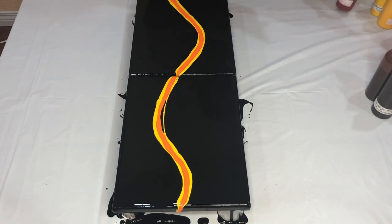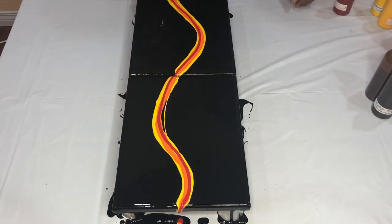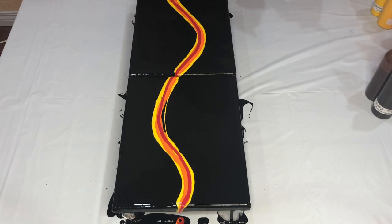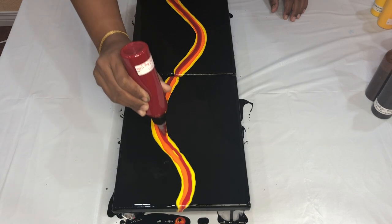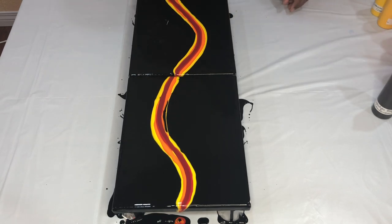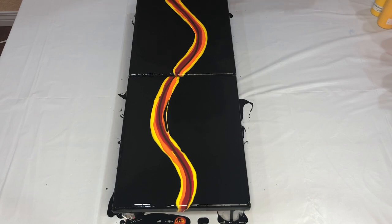Next, I have Naphthol Red by Amsterdam. Then I have a custom maroon that I used for one of my previous paintings. This has Naphthol Red, Cadmium Red Deep, Ultramarine Blue, and Van Dyke Brown. So I mixed all of these colors to get this shade of deep red. All right, and then I have Burnt Umber by Amsterdam. And then I have Van Dyke Brown.